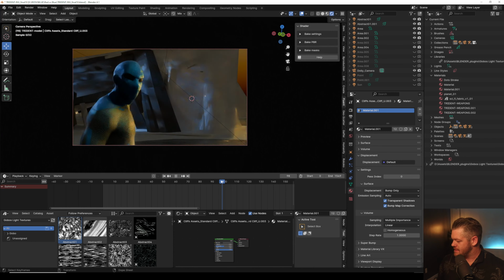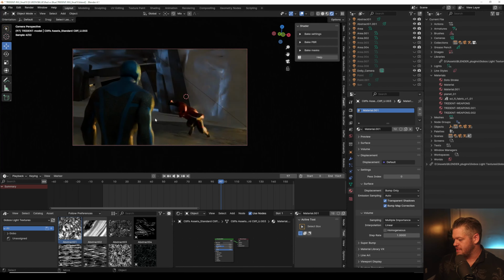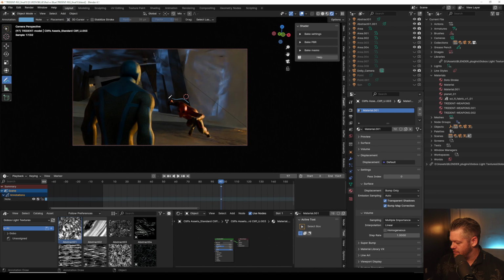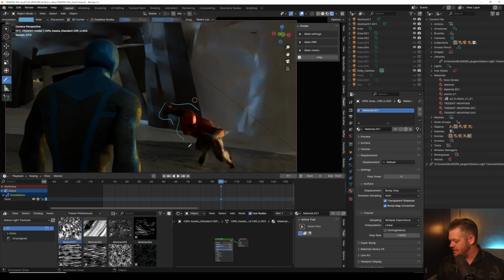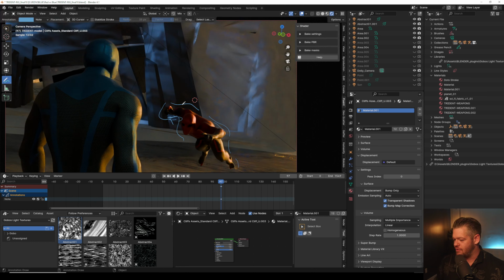Let's push. So see, right here, this is a great example. See how you can't see his pose? He is completely dark right there. I like the light hitting him here, it looks nice, but all this you don't know what you're looking at. His pose isn't defined. And this is where we can have fun.